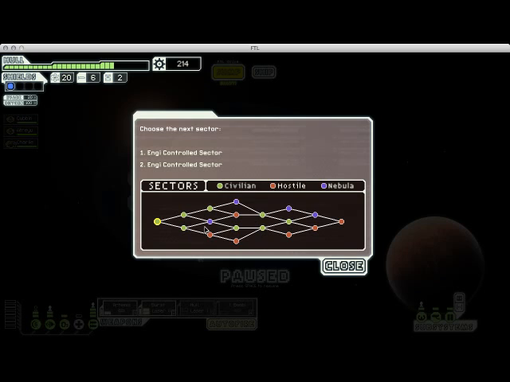So now we're going to leave that sector, and here we have the overall sector map. You can see there are various pathways you can take. Green sectors are friendly sectors. You'll encounter fewer negative events and hostile encounters there. Red sectors are hostile, which means you'll encounter more negative events and more enemy encounters. And purple sectors are nebulas, which we will probably see at some point. I'll see if I can fly through one and show it off.